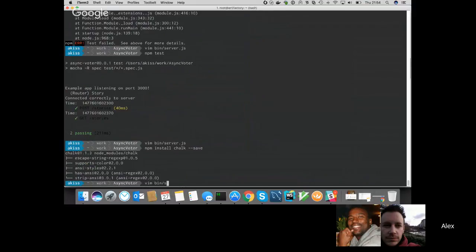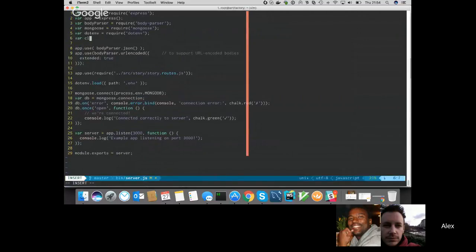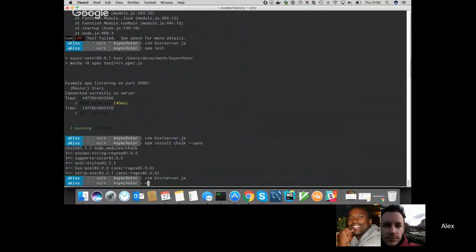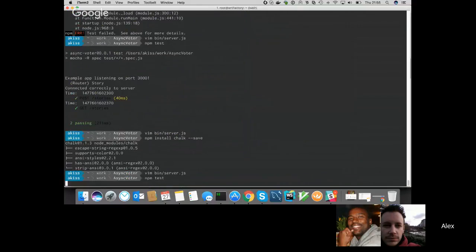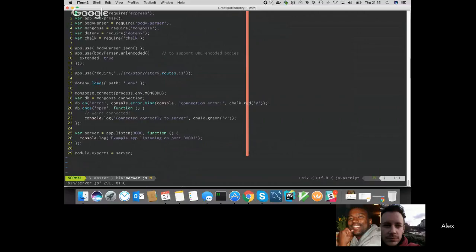Vim server, and I'll add this var chalk equals require chalk. npm test. Again, let's make sure connected to the server has exactly like the other one, a green chalk marker.